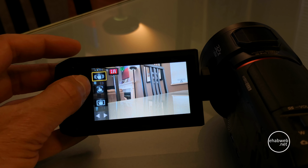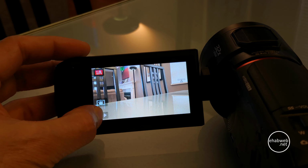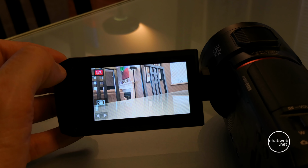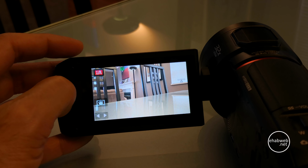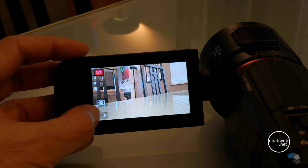And then there is the follow along focus. I'm not using the correct term here, but the focus allows you to tap on something and then select it. So once you tap this, you select something on the picture and tap on it, and the focus will automatically follow that object, whatever that object is. So I find that actually pretty useful as well, especially with the small screen and the fact that you can't really set anything manually on this.